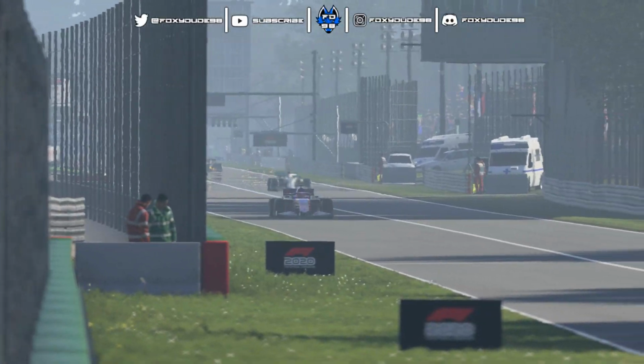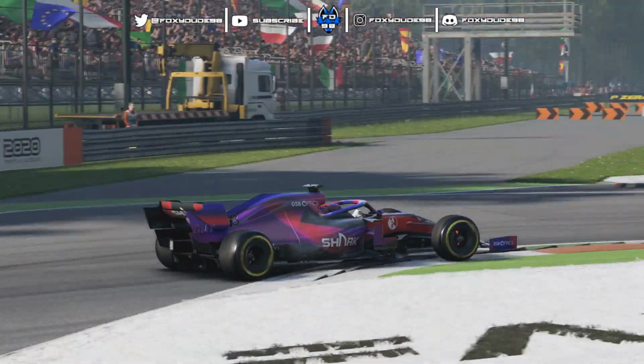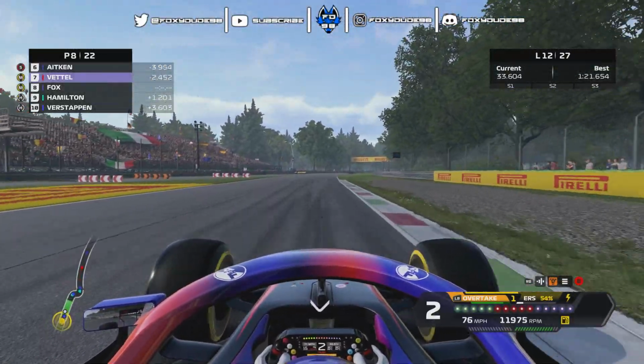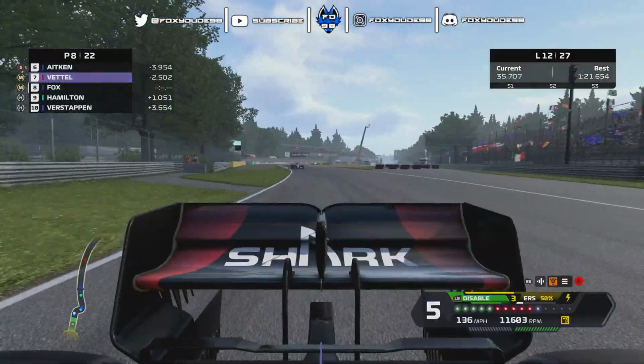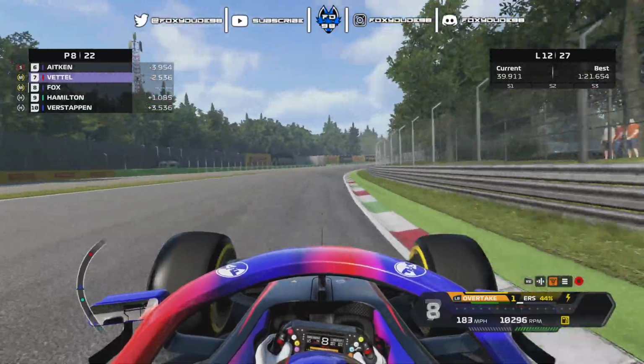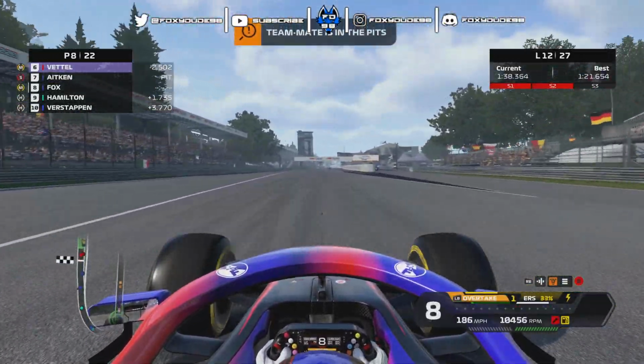But speaking of doing the overcut, that is Lewis Hamilton right there, and we are in front of Lewis Hamilton. So the undercut did not work for Hamilton. He stopped for hard tyres. We went out a lap longer on soft tyres, and we still had the pace advantage, so we are in front of the Mercedes. Vettel leads the Grand Prix. My teammate Aiken is actually getting involved. He now jumps into the pits here.